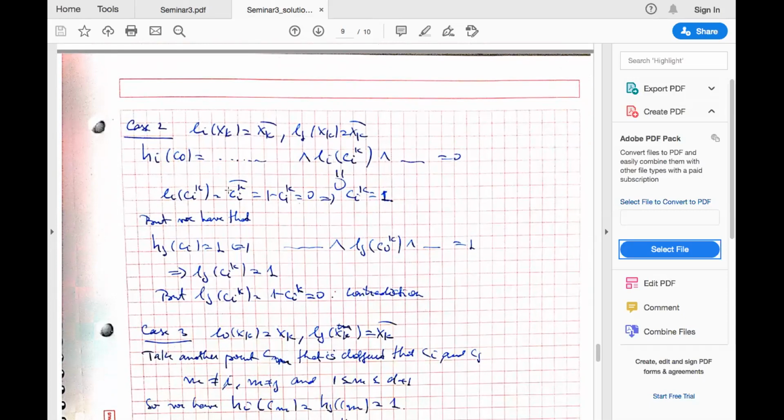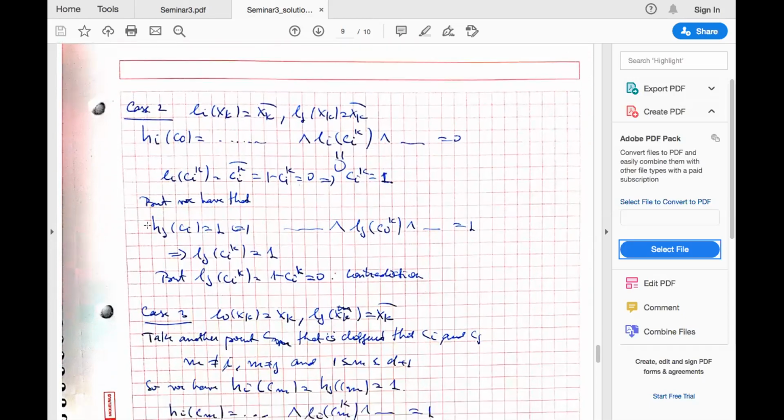So it's 1 minus Cik, it's 0. So in this case, you'll have that Cik equals 1. And for Hj, you'll have that 1 minus Cik is 0, because all the terms are 1. So also this one. So 1 minus Cik is 0.